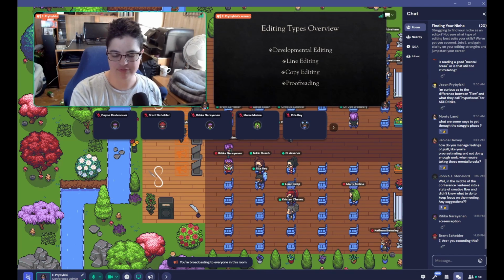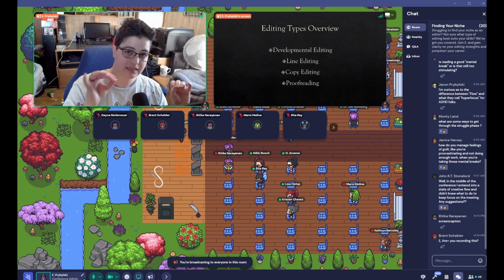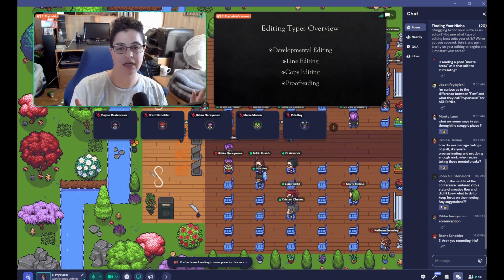But we are going to also define them. Developmental editing is big scope stuff. So it's looking at structure or character development, or various pieces of that kind of broad structure stuff. If we're helping an author reorganize their book, or if you're doing a nonfiction book, you might be helping an author with the flow of information. For me, a lot of the time I'm helping authors with pacing in developmental work, because they've kind of messed up the flow of tension in their work and need to figure it out, or there are big loopholes in the plot, stuff like that.